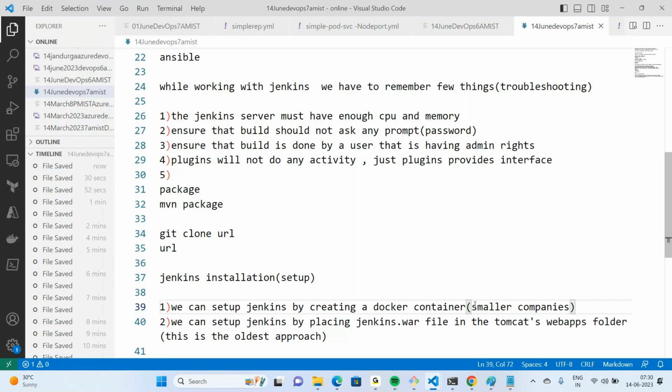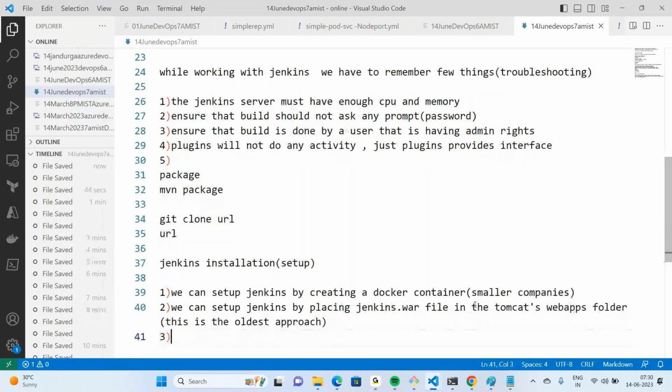And there is another way. We can set up Jenkins as a separate service. This is mostly used by every company.